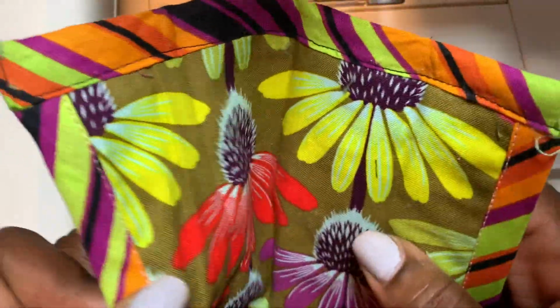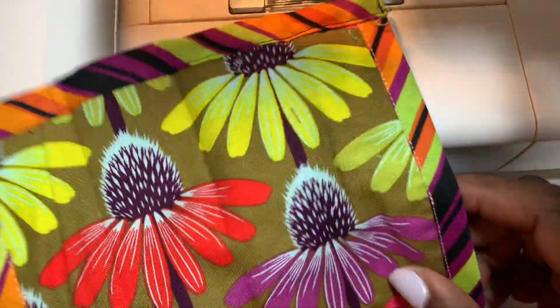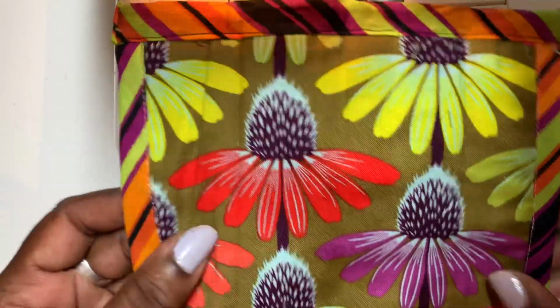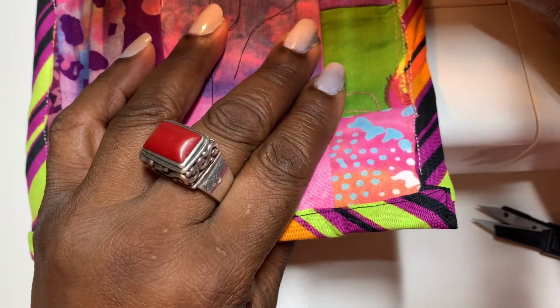Alrighty, so I ironed it in half and got my line here. I ironed this in half and got my line over here and my line over here, and that gives me 4 chambers to put my straws in. Okay, let's stitch this up.